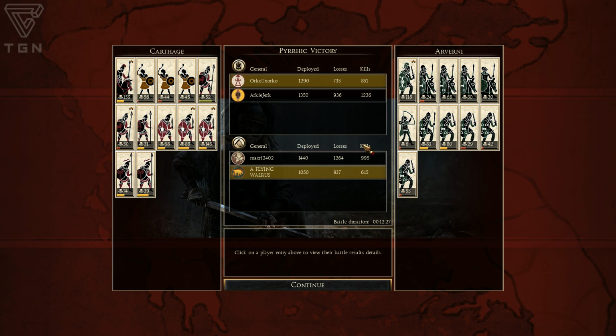Flying Walrus here, you can see that his Oathsworn General not getting the number of kills that it needed, and his Heavy Cavalry also not getting the number of kills that they needed to be successful. Same thing with the Chosen Swordsman, so he was just not able to make it happen over here.